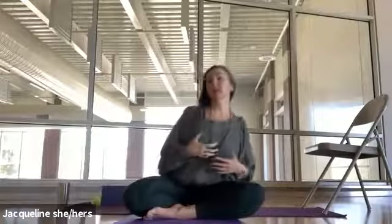Now, eventually, we're going to pause. And then we're going to start the same thing in the other direction. And again, you'll start off with small circles, and then start to gradually grow those circles. You're gonna keep breathing while you're doing this, and it's giving us information, right? About what's happening in our spine, how our breath is moving today.